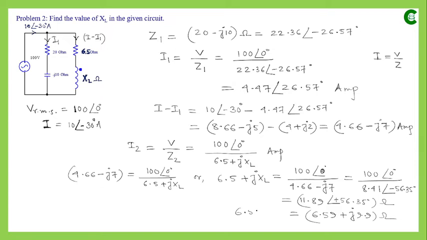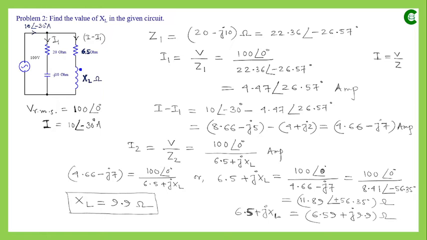And which is given here, as we can see, as 6.5 plus jXL. So if we equate the resistance and the reactance part of both sides, the resistance is 6.5, which is also 6.59, so they are almost the same. And the reactance part, if we equate them, we can straightforwardly write that XL will be equal to 9.9 ohm in this circuit. So this is the way we can simplify this circuit, which has all the components R, L and C, but they are neither directly connected in series nor directly connected in parallel.